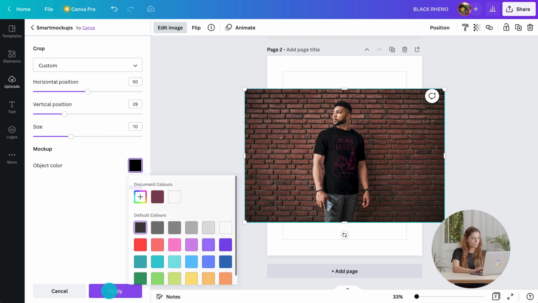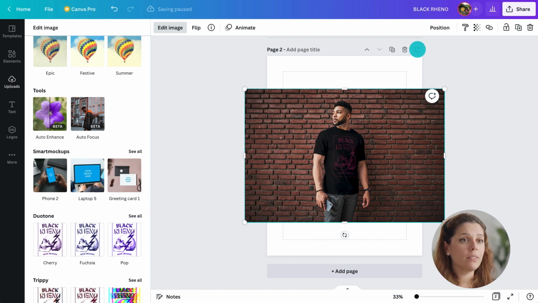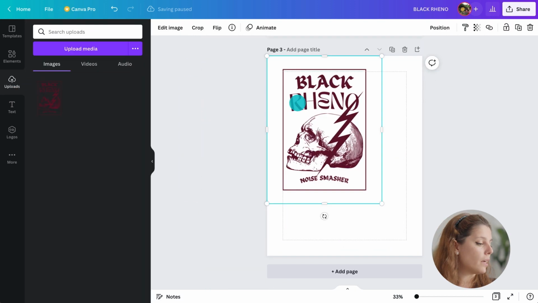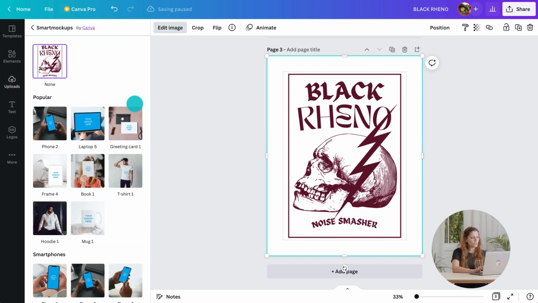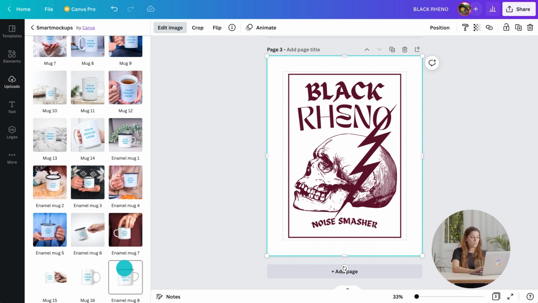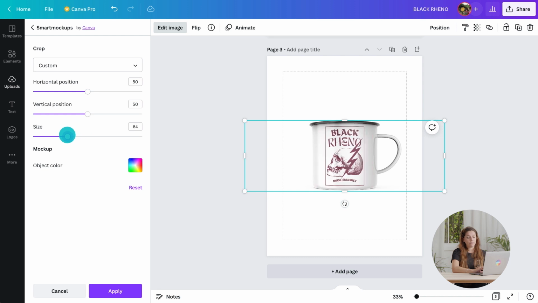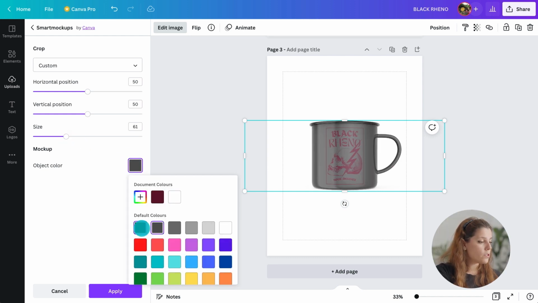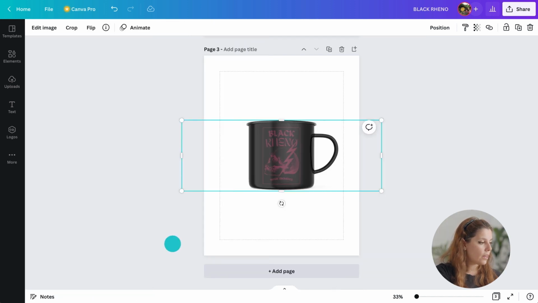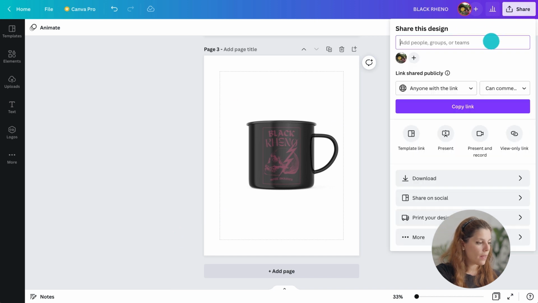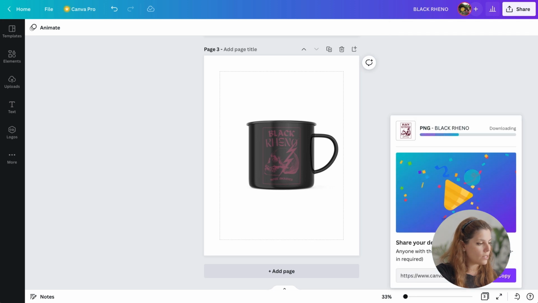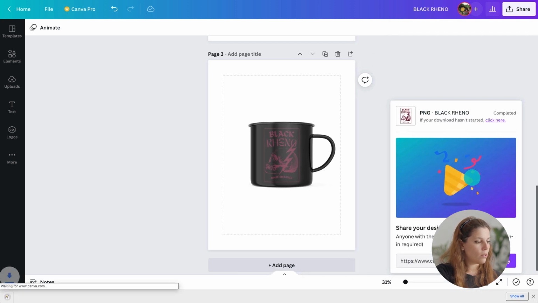Upload tab. While I'm here, I might put it on a mug as well. You never know. The band might go for it. When I have a few options for them to look at, I again go to the Share menu and add them into the design. Or download it and send it to them via email or DMs. And that's how easy it is to make and print t-shirts in Canva.